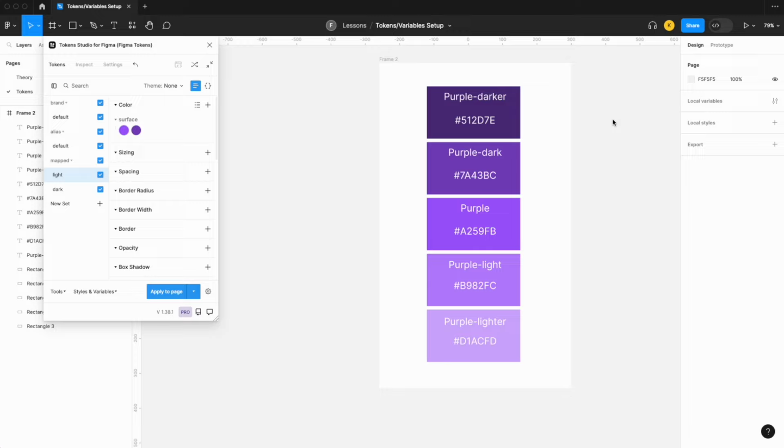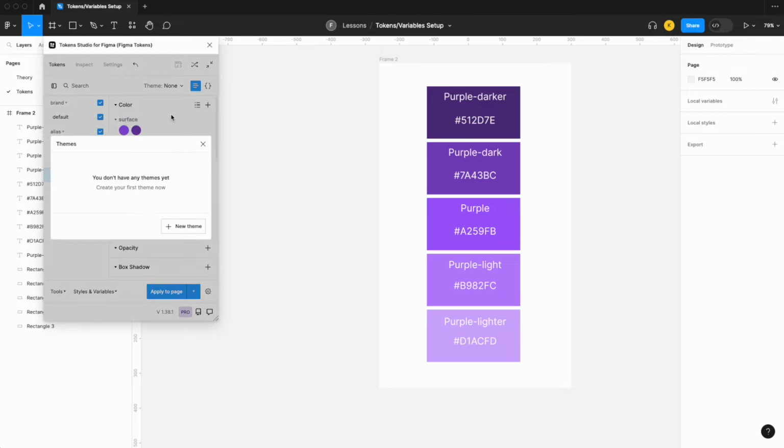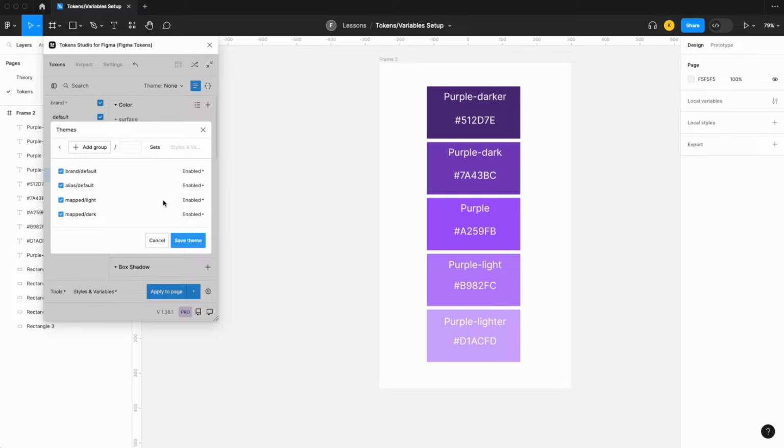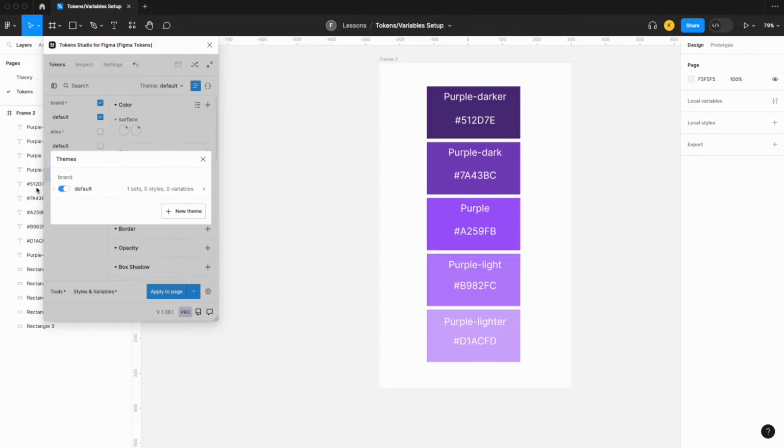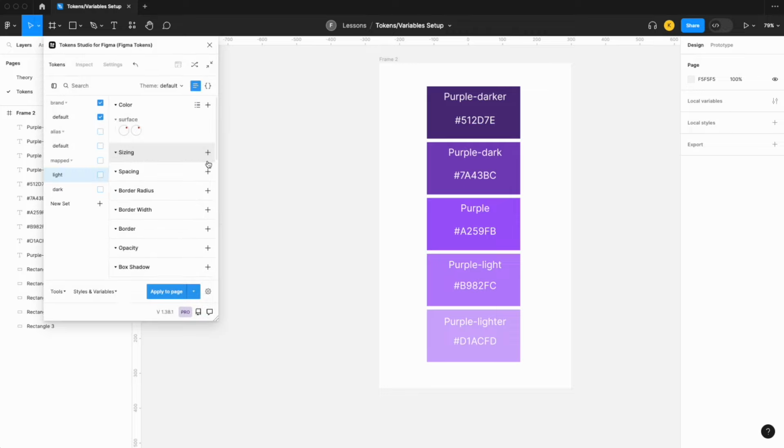component. All right, now let's go ahead and sync our tokens with our variables, but we need to set up our themes first. So under Theme Manager here, what I'm going to do is manage themes and see that I don't have any themes created. So what I want to do is create a specific theme for everything that falls underneath here. So let me toggle these off, and I'm going to add a group, which is going to be our brand-default. Set this as such, and you always set it to enabled. Why not source? I'm not too sure. It actually just doesn't work. And then I'm going to save that theme. There we go. So now I can see a theme set to brand default.